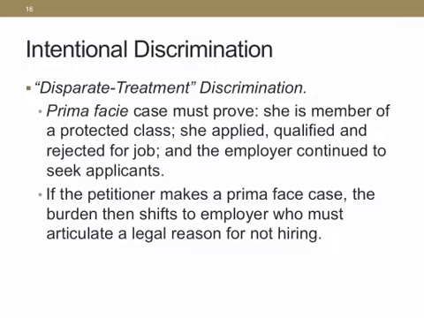There's both intentional and unintentional discrimination. Another way of describing intentional discrimination is disparate treatment. If somebody establishes that they're a member of a protected class, they applied for employment, were qualified and rejected, and the employer went on to seek other applicants, they've established a prima facie, or on its face, case, and the burden shifts to the employer to show some other legal reason for not hiring that person.